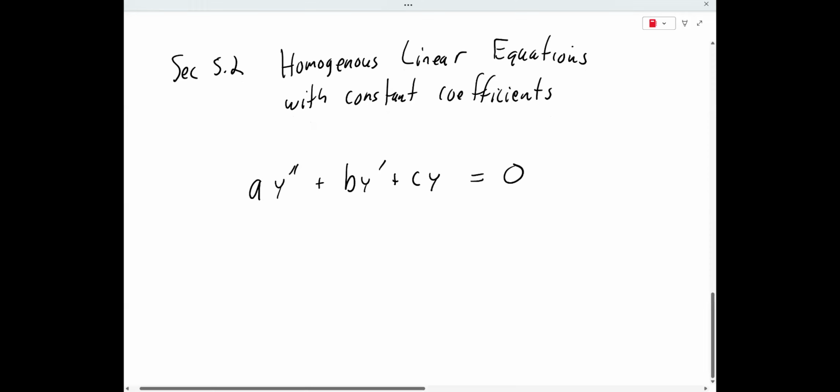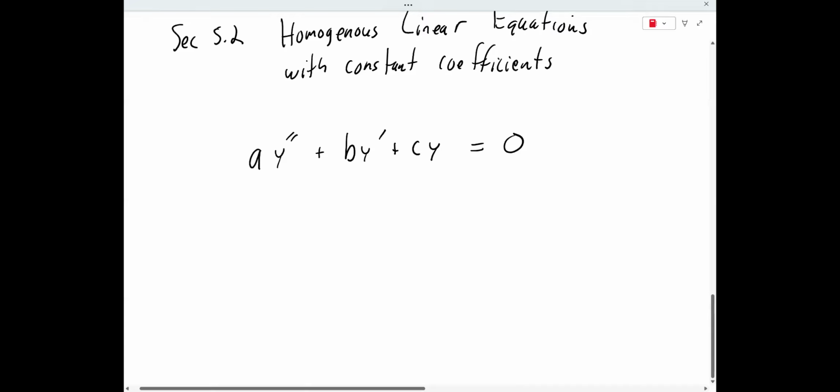So it's like a special case of that handout, where we had a p of x and a q of x here. But in general, for this one, we're going to assume a, b, and c are constants. By the way, we won't do it here, but you could divide through by the a, assuming it's not 0, and then this is like your p of x and this is the q of x. If you divide through by the a, then it's a special case of what's on the handout. But anyway, we're going to look at ones like this, with constant coefficients.